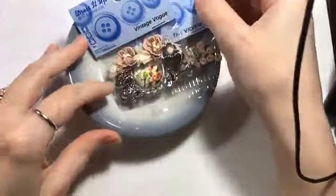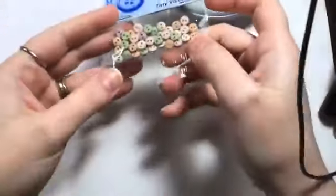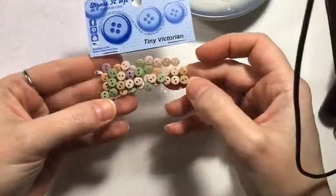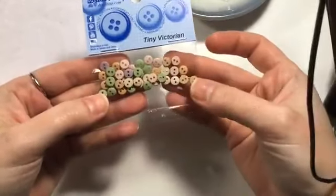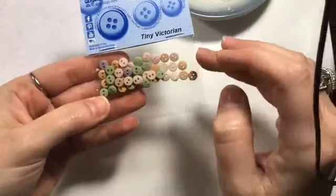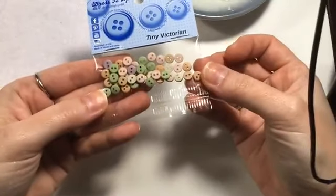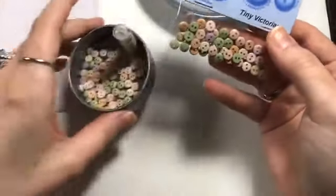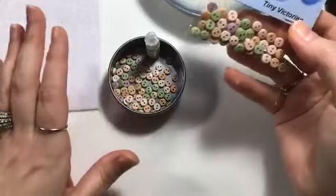Okay, so let's take a look at our tiny buttons first. So these are Tiny Victorian, and they're all in these really beautiful soft pastels. So there's some muted greens in here, some purples, some really soft pinks, and then some creamy colors. They're kind of like coffee creamer colors, like really soft caramel shades. And I've dumped the ones out that we're going to use in this little container here.